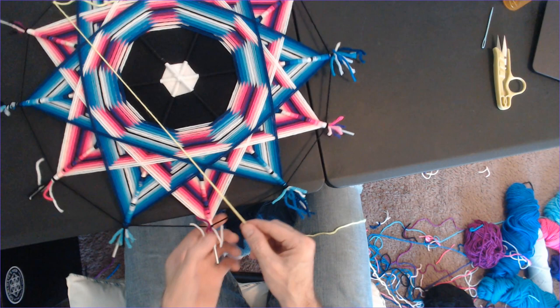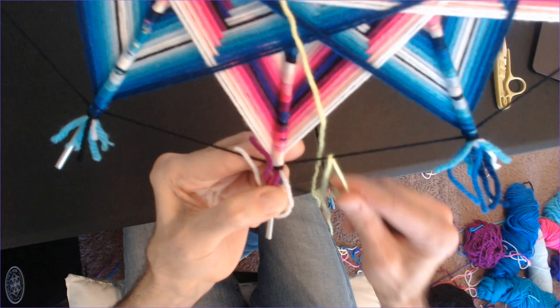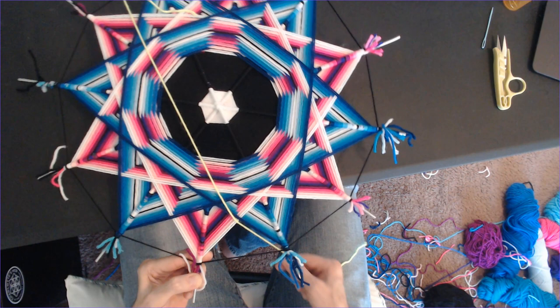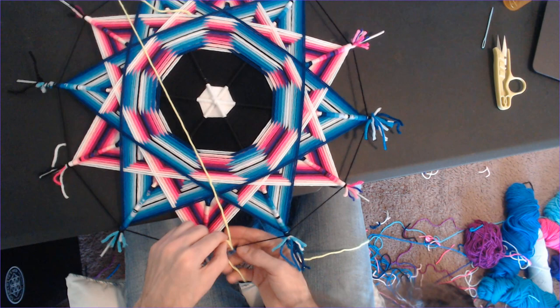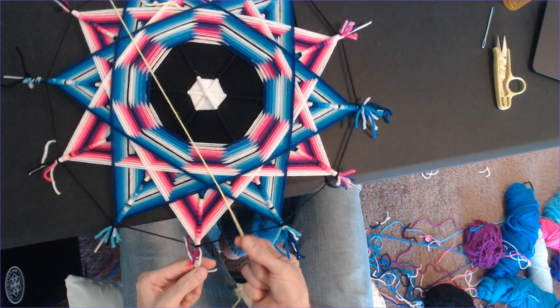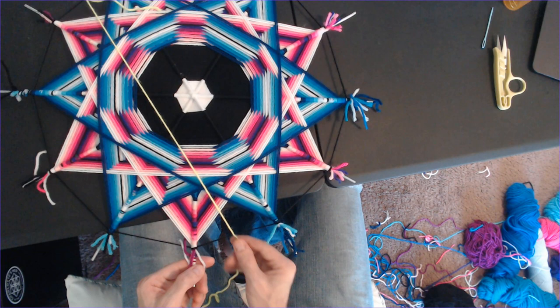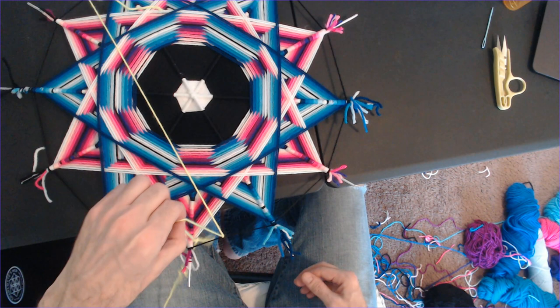So we want to take this yarn on the other side through that one. Pull it to the front. So now it's on the front. But wait a minute. Actually, I'm wrong. I'm sorry. Forgive me. Just stay on the back. And then we're going to do that same thing. We're going to go like this and then go through here from the front to the back through that loop right there. Pull all your yarn through.